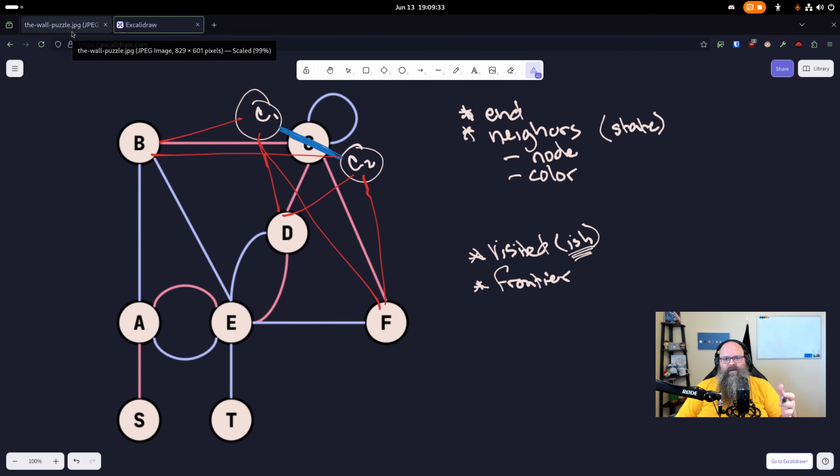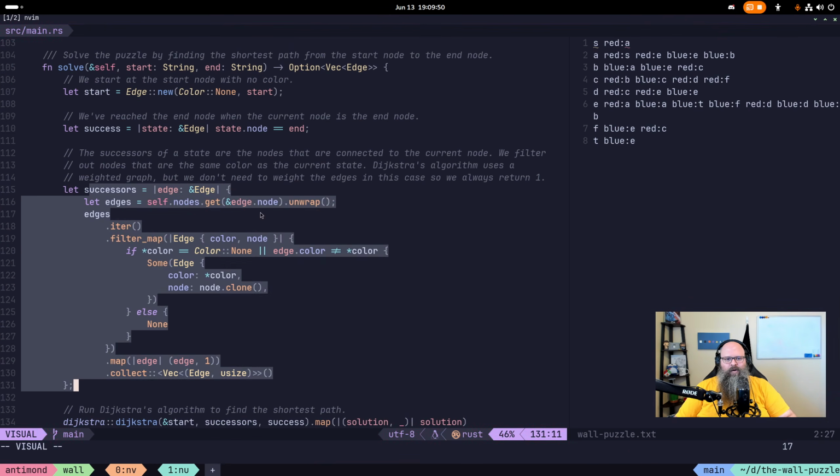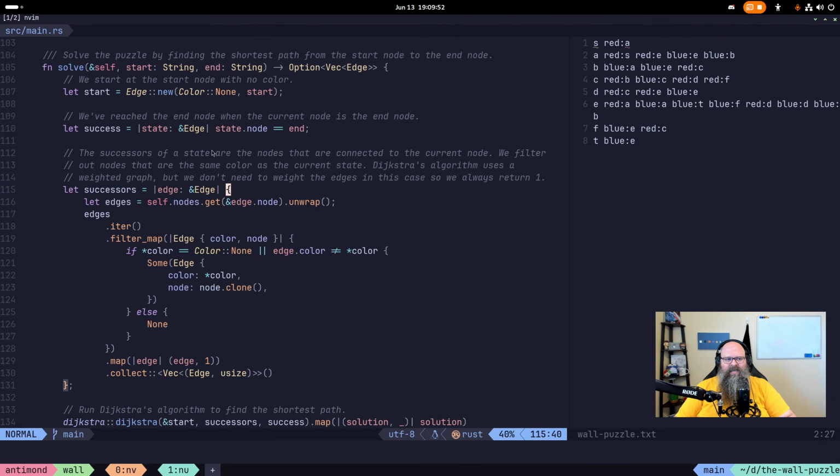I hope you had fun going through this with me. If you have other puzzles, I would love to try and solve them. Obviously, I will get back to the int code stuff. We'll keep doing that. I've worked on a couple of the next days. I like to polish, right? So again, like I said, I didn't just write this code and it came out like this in 10 minutes.